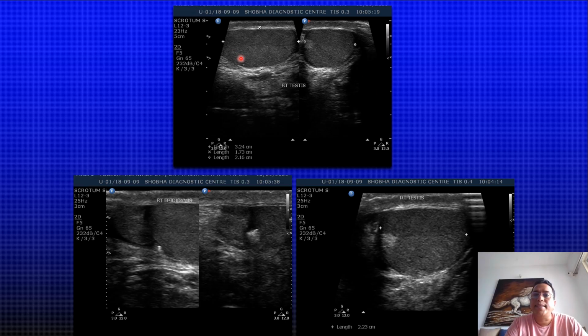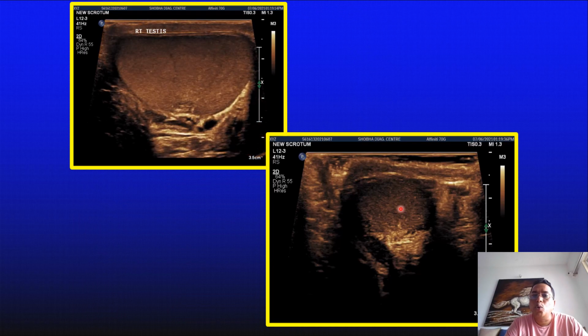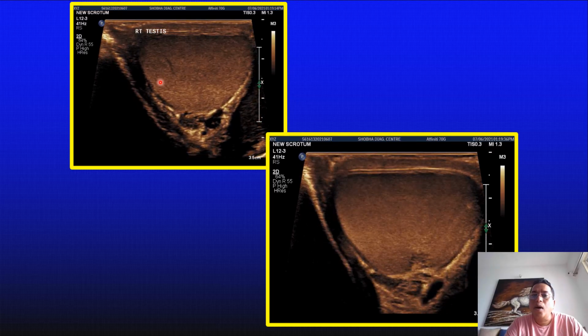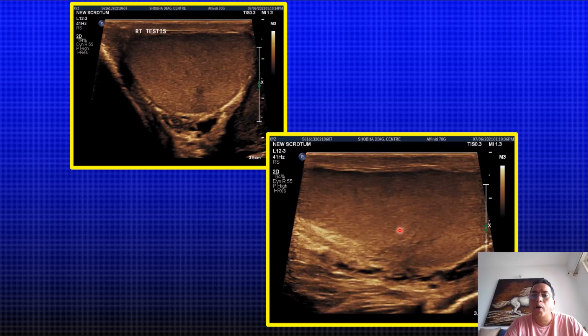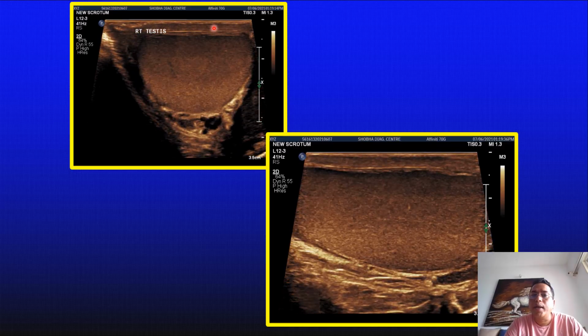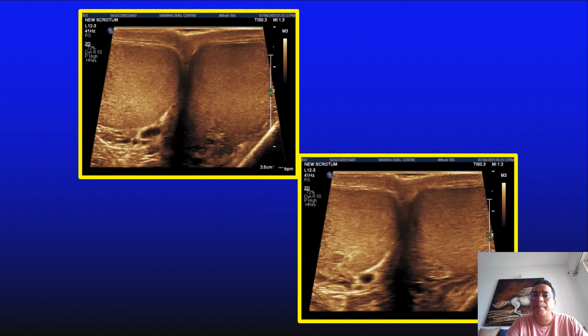Once you have seen the testes and evaluated the scrotal wall, you're going to go to the upper pole of the testes, and this echogenic structure lying here is nothing but the epididymis. See these videos which show the same, how beautifully you can see on ultrasound the entire testes, which is an ovoid homogeneous organ. You're going to look at the scrotal wall and then shift your attention to the epididymis.